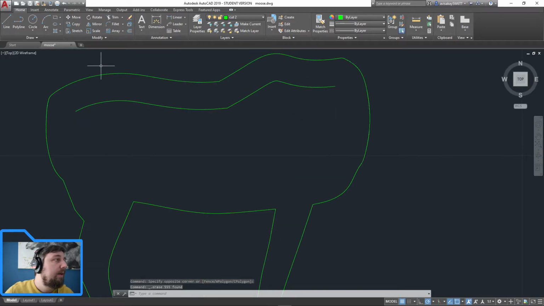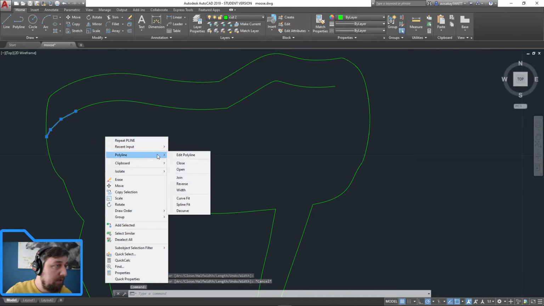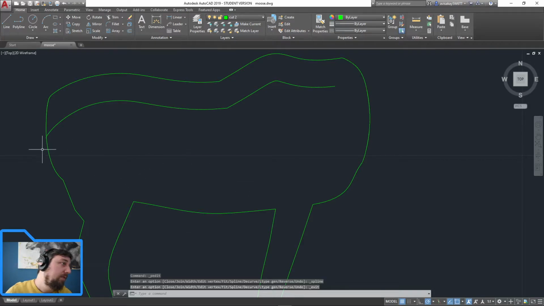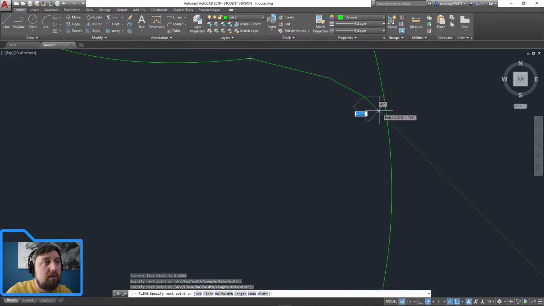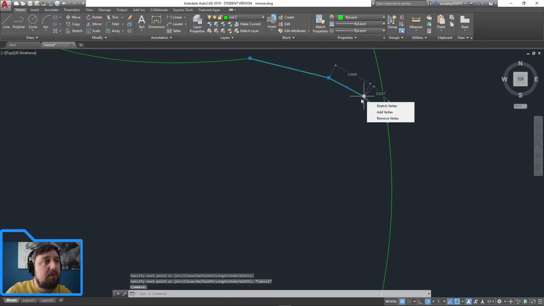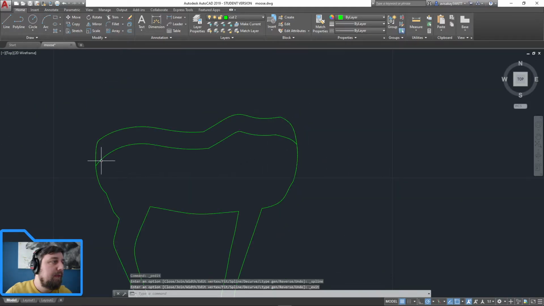It's fine. Then I will draw a polyline. Corner, I'm going to just, yeah, let's curve it a little bit, right? Gonna go to there. Perfect. Who knows where that actually is on the moose? Right click, polyline, spline. You guys should spline yours too. And then I'll draw another one on this side. Click, click, click, click, click. Perfect. Right click, spline. Perfect.